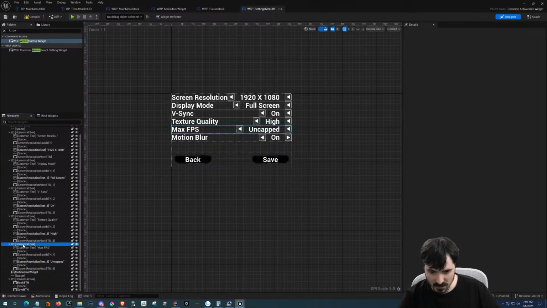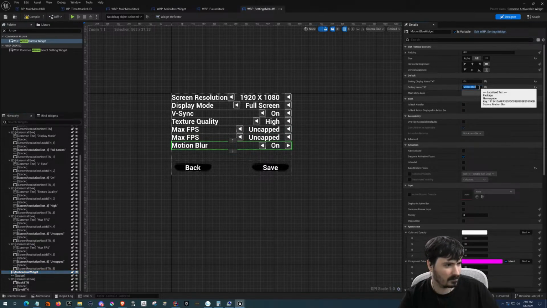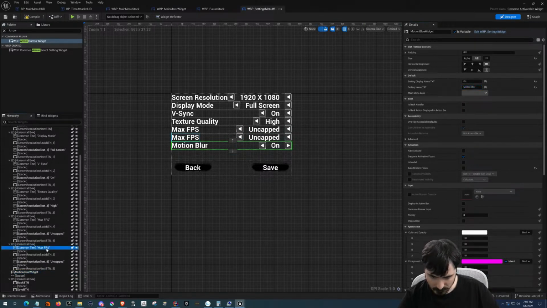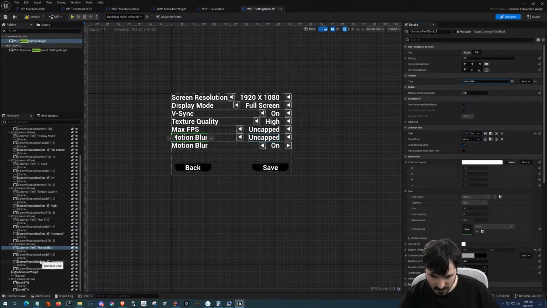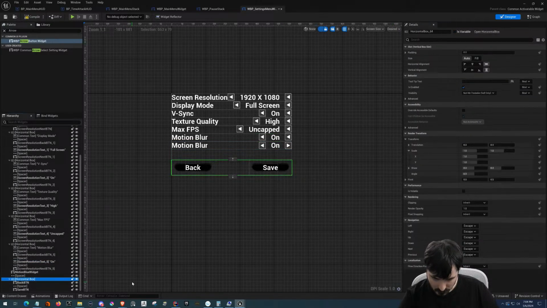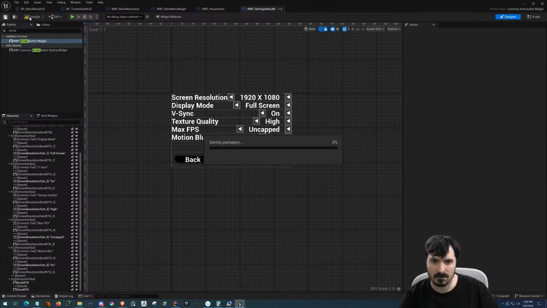And we're going to have a motion blur one. Motion blur, and then here will be on. There we go.